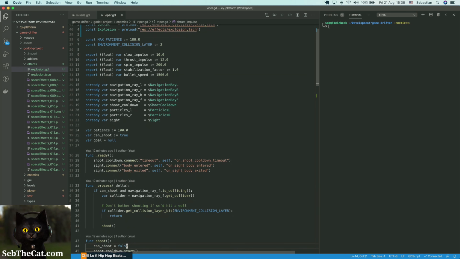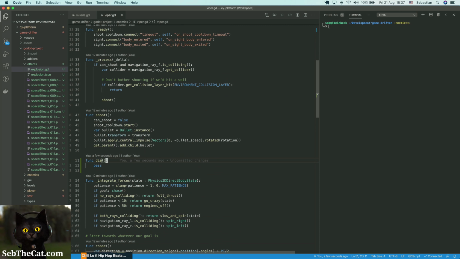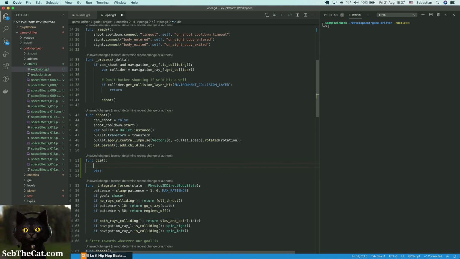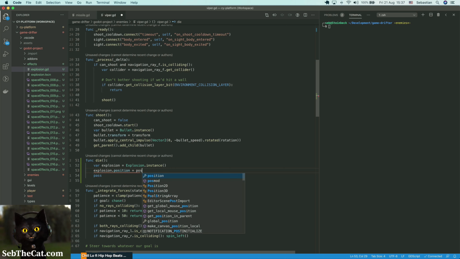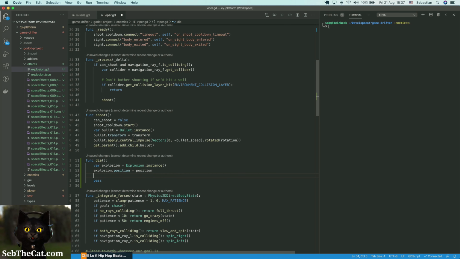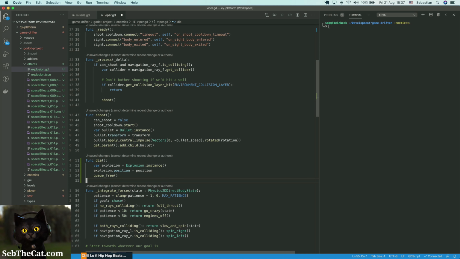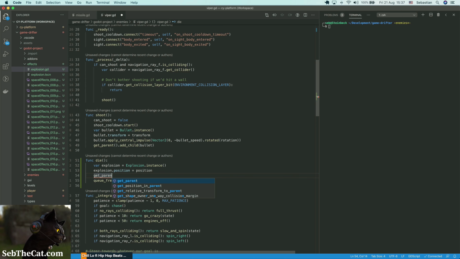And then when we need an explosion, we say var explosion is equal to an explosion instance. We're going to say the explosion dot position is equal to our position, and then we are just going to queue free, right? So we can just die immediately. Oh, one thing we can't forget is to get our parent and add the explosion as a child to the tree.